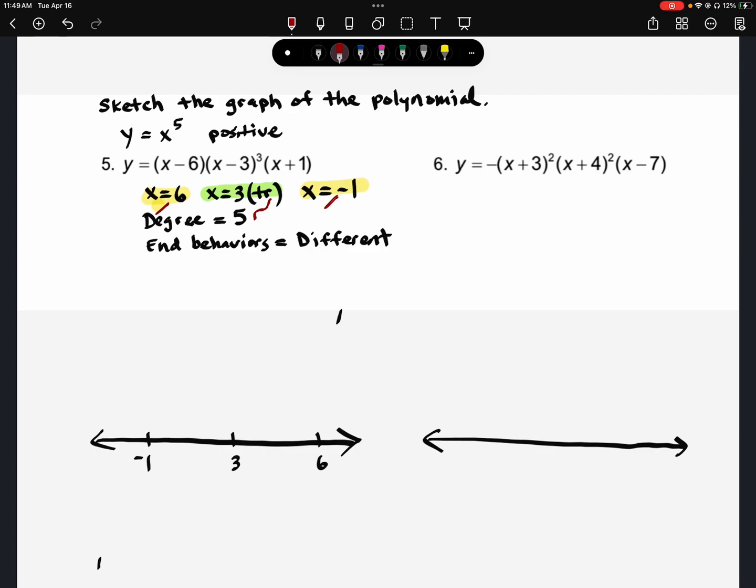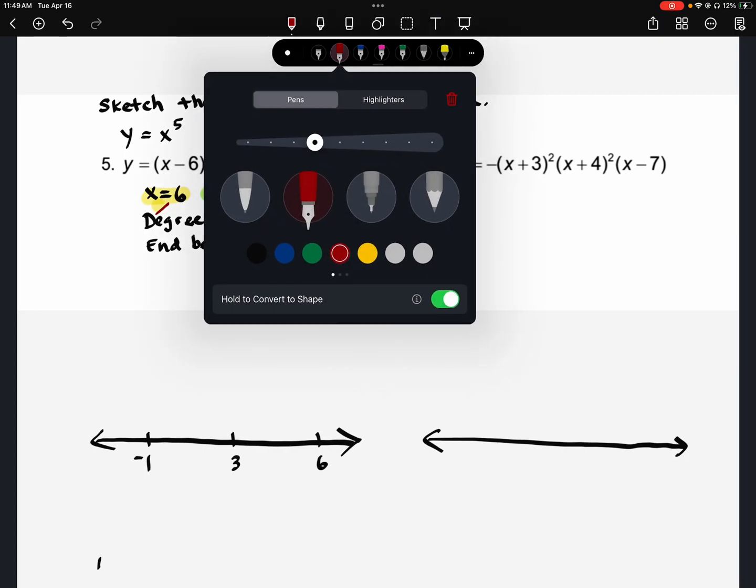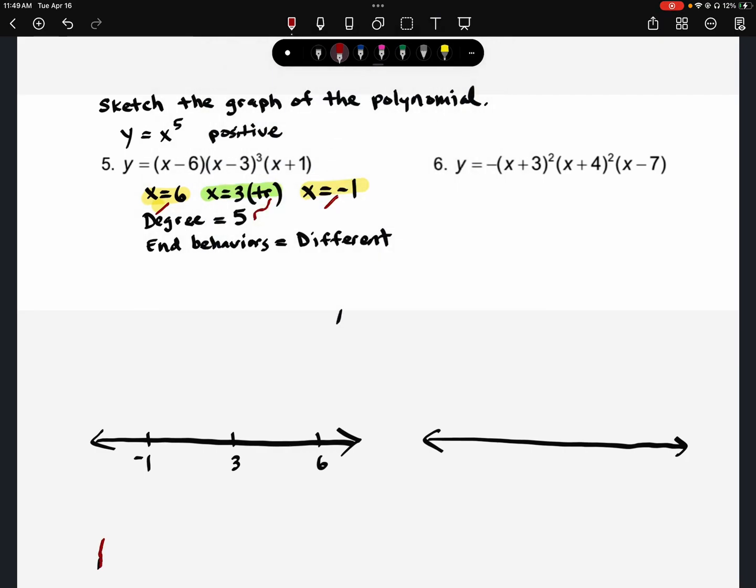So let's go ahead here and try it out and see what happens. We'll start from the bottom left side here beneath our graph. So we're approaching x equals negative 1, so we should go straight through that one. All right, then we've got our hump. We're going to come down, and we're going to approach positive 3. Now, since this is a triple root, kind of come down a little bit in front of it, flatten out, make that little step, and then continue going back down. And then we'll curve, start coming back up, and since 6 is a single root, we'll just pass straight through it. So that is a sketch of that function.